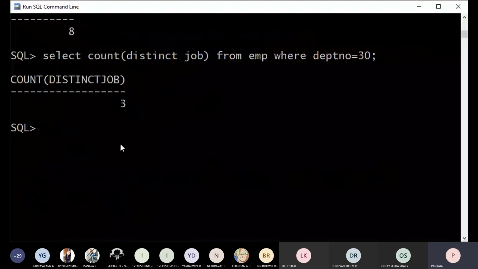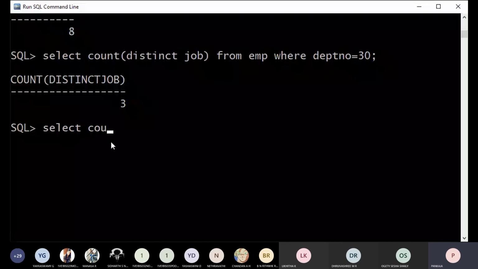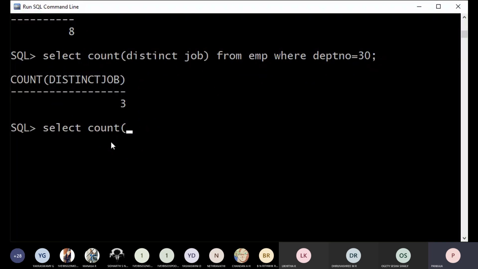Similarly, we can go with even multiple count information. It is not only for one attribute, you can apply count to the individual attributes. Let me check with the count of employee name. What is the name I have given?